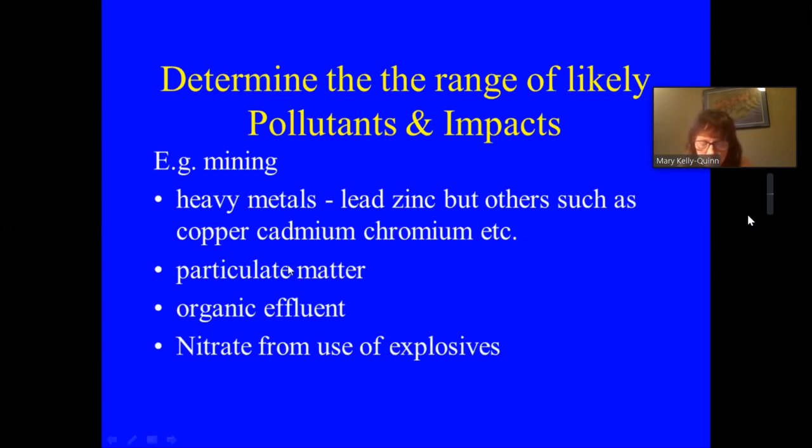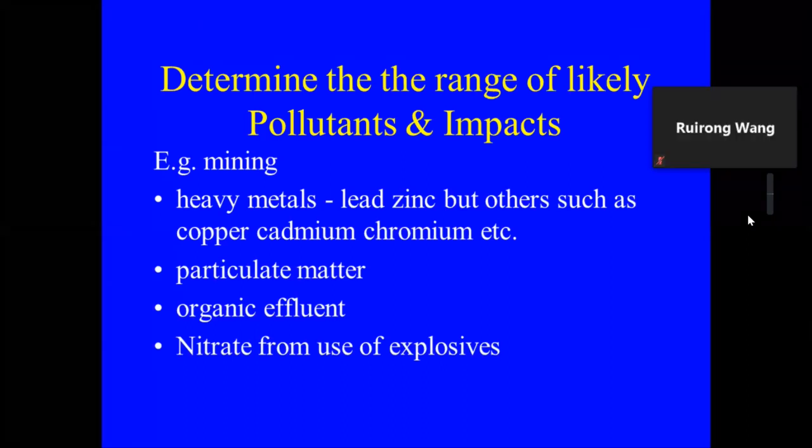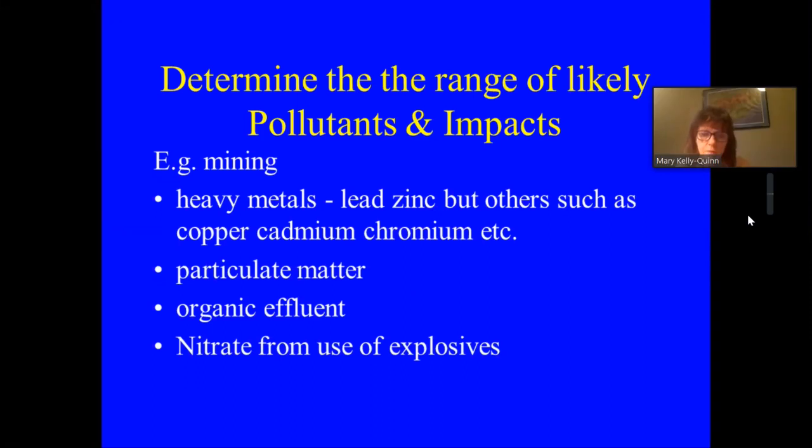Particulate matter, organic matter if you have, say, sewage treatment works in the area, and in the case of mining, you can often have nitrate generated from the use of explosives. You have to think about the full range of contaminants and where they're coming from, so that you don't miss any of them. So you think about the whole process. So for roads, you'd be thinking about what accumulates in wet conditions, what accumulates in dry conditions.